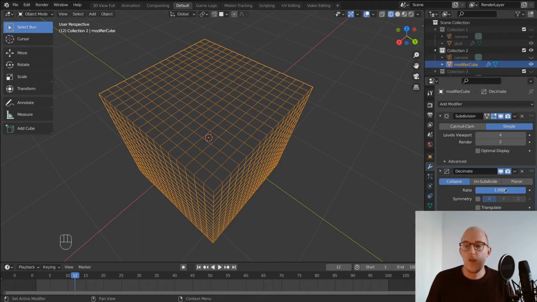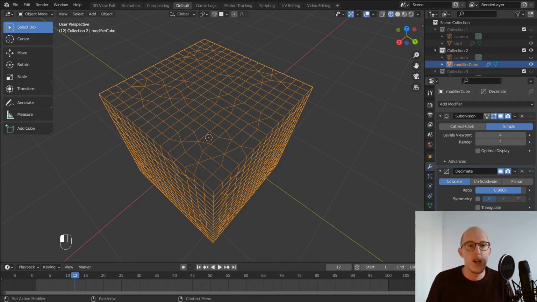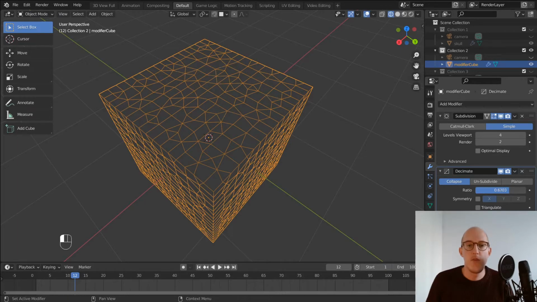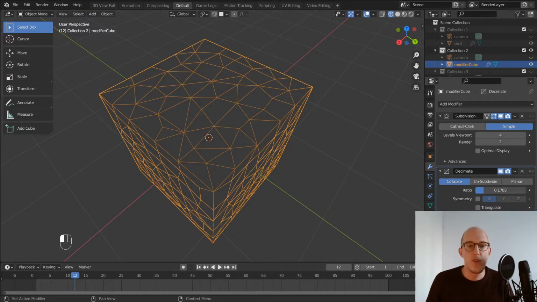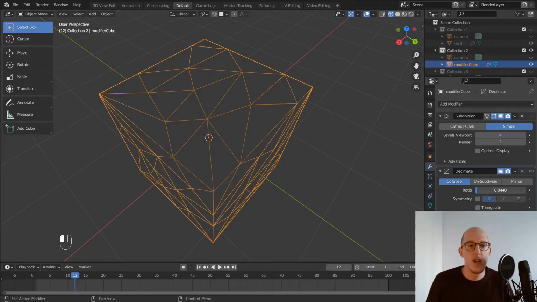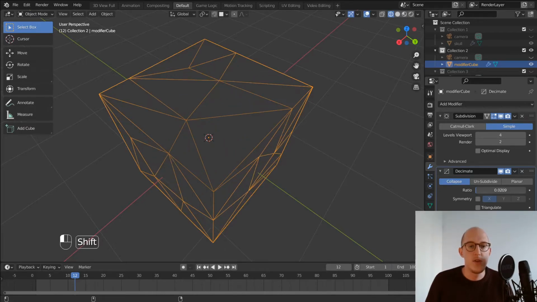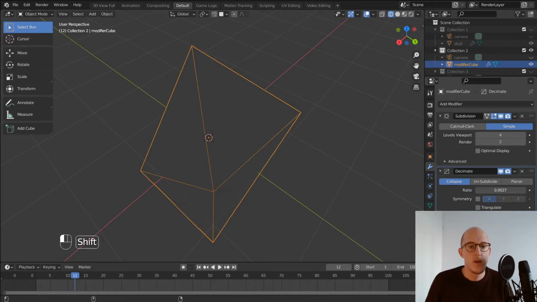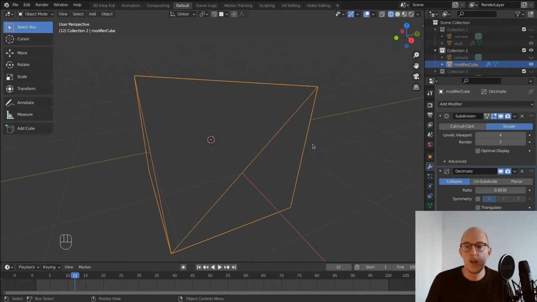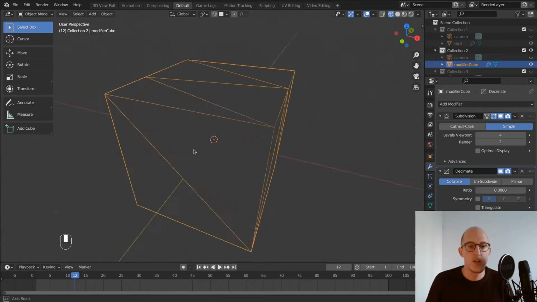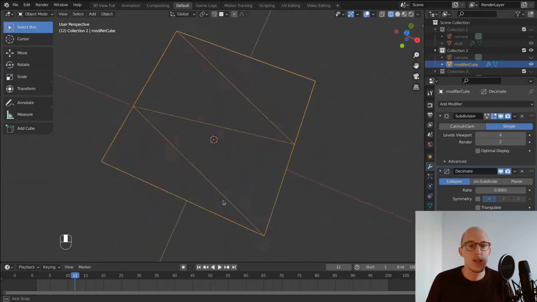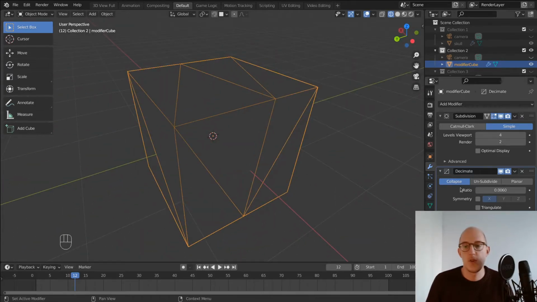And for this you can change the ratio, and if you change the ratio slowly, you can see that every single time a new edge is collapsed, and if you go far enough, it will keep the shape until a certain moment, and eventually it will reduce the cube into a different shape. So you don't want to go too far with this one. But for example, now it's still the same cube, but with way less triangles. So that's what the collapse algorithm does.